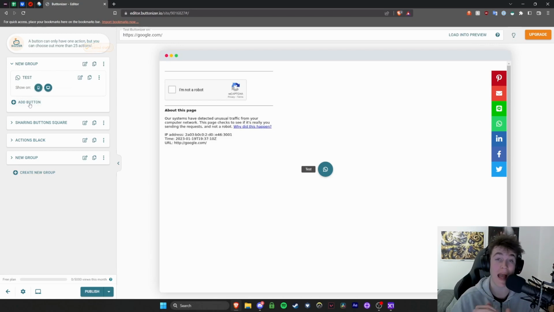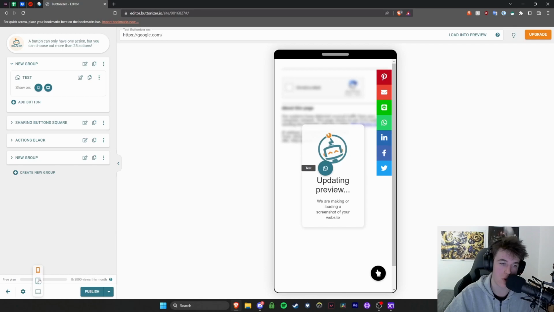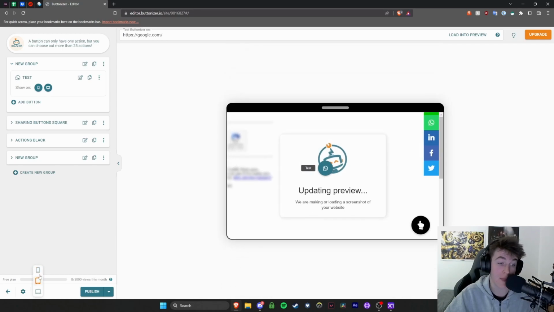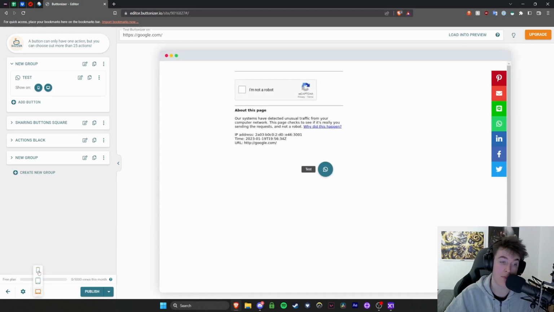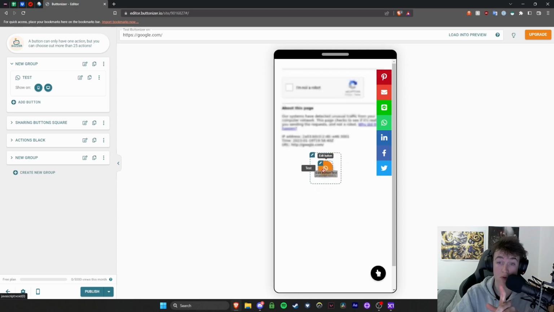And then you're also able to add buttons to different groups in order to group certain areas, make sure that anything related to social media can maybe be in a group, anything related to websites can be in a group, and that sort of thing as well. So it's really, really useful and it's really seamless to use. And obviously here you can switch between the aspect ratio depending on whether you'd be using a tablet, a mobile phone or a laptop. And what this would then allow you to do is update the preview. And you aren't able to click and drag these around.